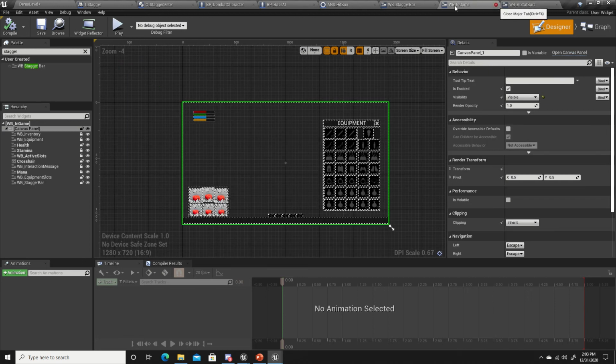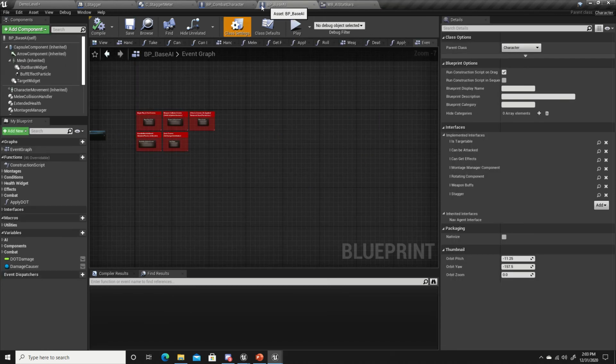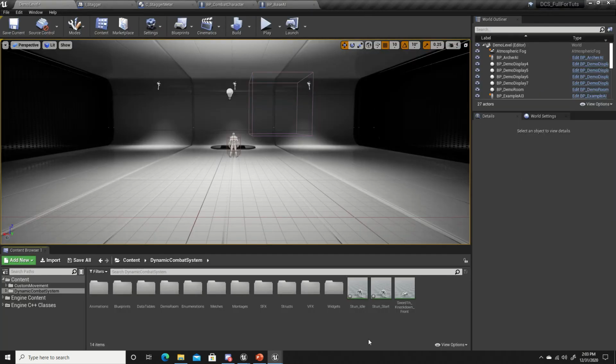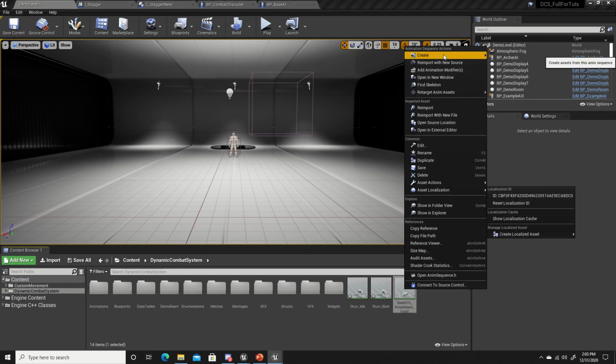Okay, we can close down some of these tabs that we don't need. Now I'm going to create a montage for the knockdown here.